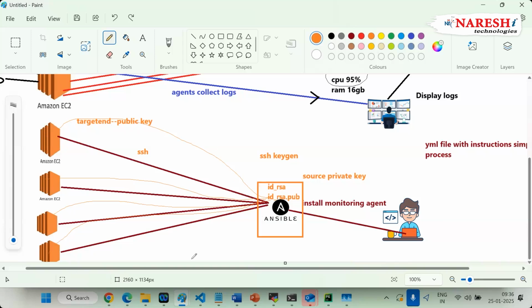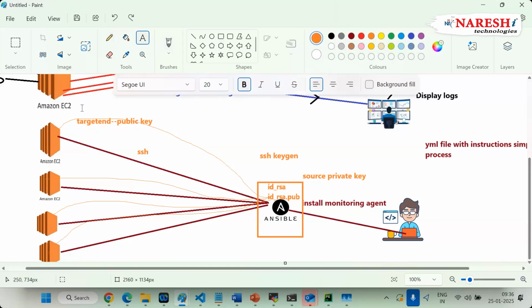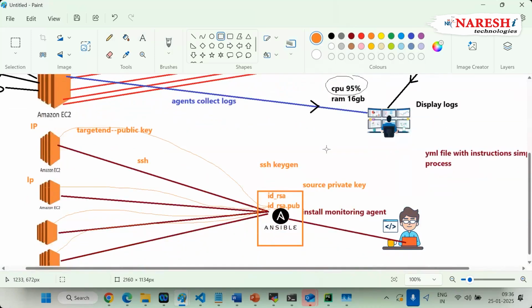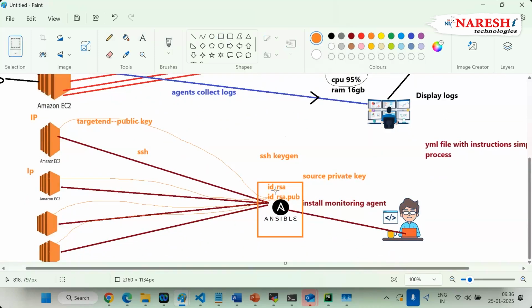So now if Ansible is able to connect to the target server, Ansible will perform the configurations on all target nodes. But a very important thing: how does Ansible select the targets? Based on the IPs, right or not? So in Ansible, we have to add one inventory file, and in that inventory file you add all the IPs. Let me tell you, I can write inventory file here.